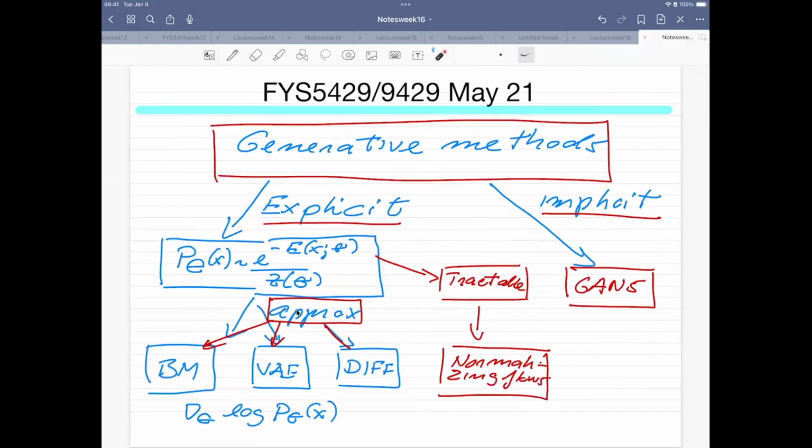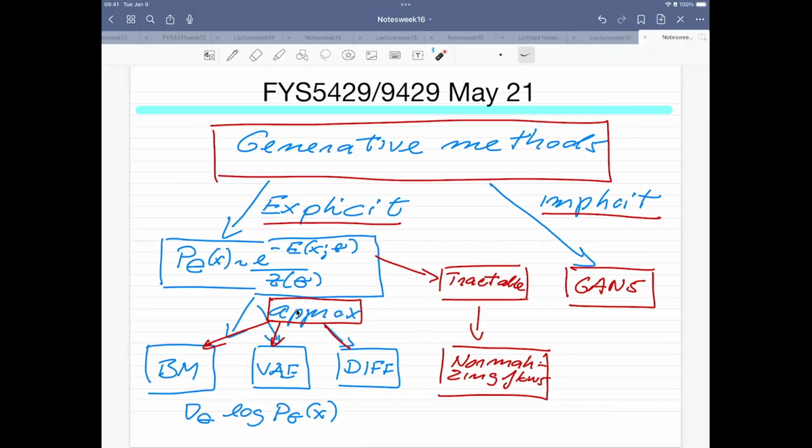Then, the last topic which we will deal with in this semester is generative adversarial networks. And that's the final method. In that case, we never deal with a log of P, but we have an implicit way of looking at it. So I hope, with that figure which you see here, the reason why I brought up some of these technicalities today was simply because that gives you a way to relate to what the different methods actually stand for. And we will repeat some of this in the next lecture when we do a summary of the course. Okay, any questions so far?